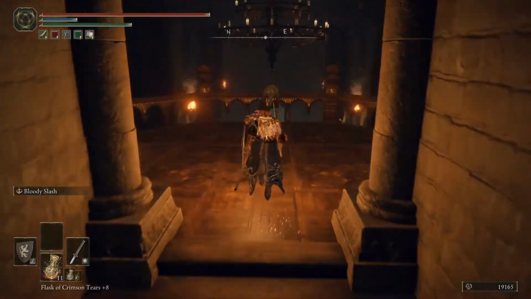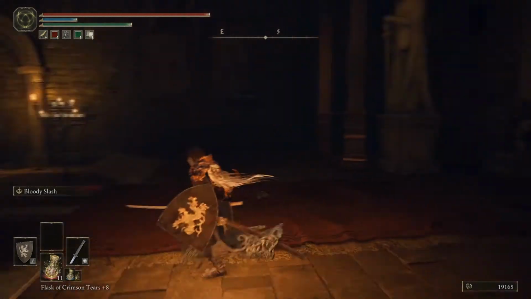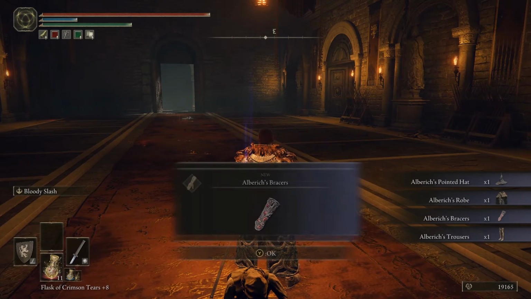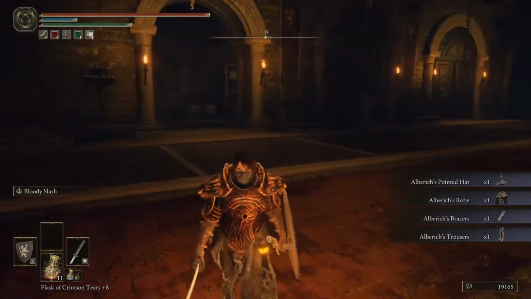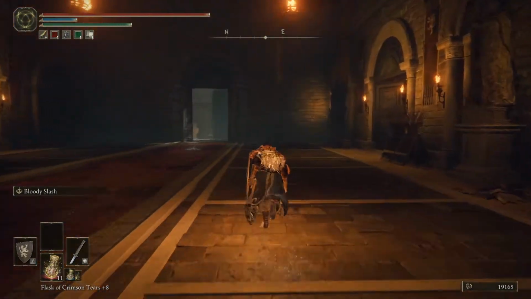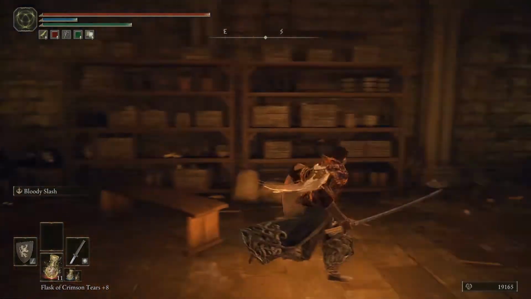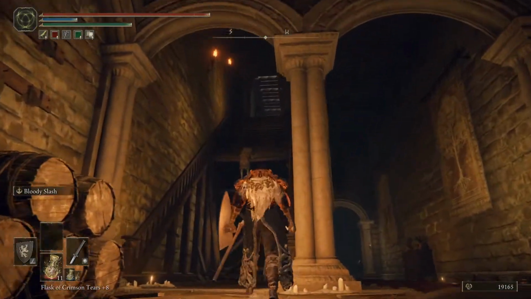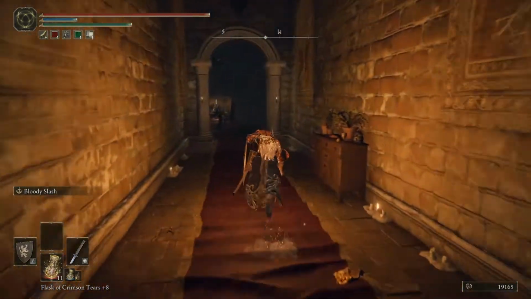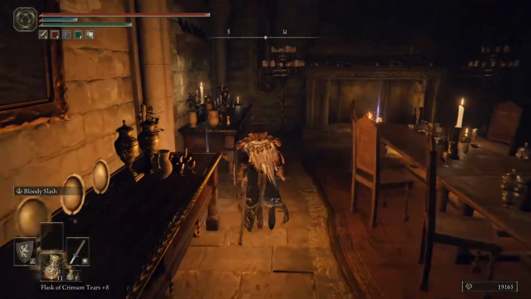So let's jump down. Alberic's robe and stuff. Remember the invader that was down here in Roundtable Hold? That is his armor set. So yeah, you had to do a lot to reach that point, right? The rooms in here, as you can see, that is the stairway, the broken one that we picked up the item in the beginning. But there's still a lot to explore in here.